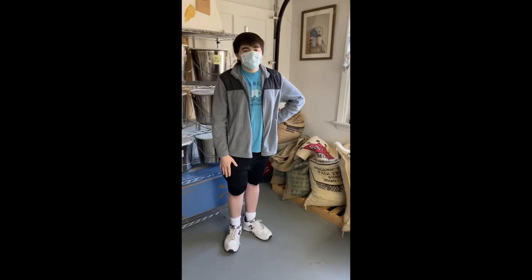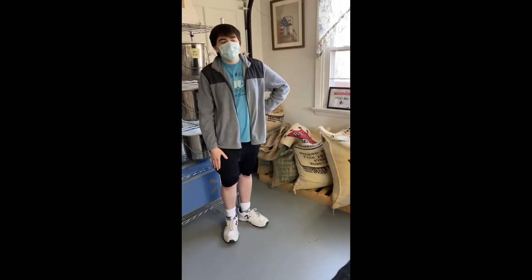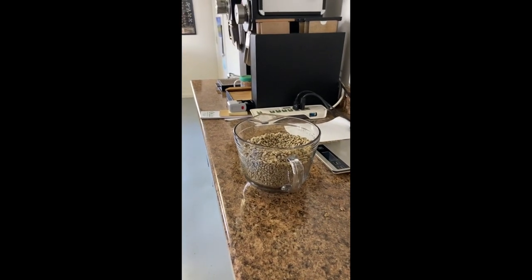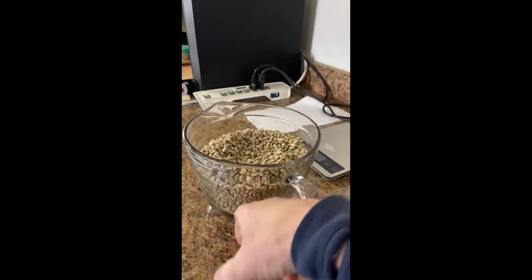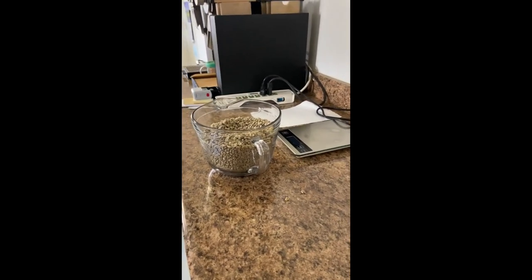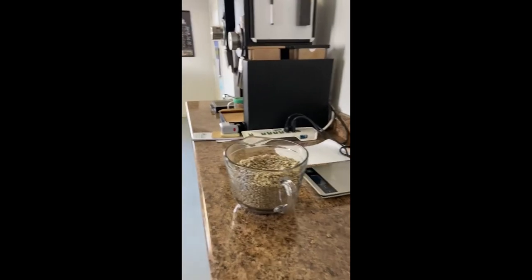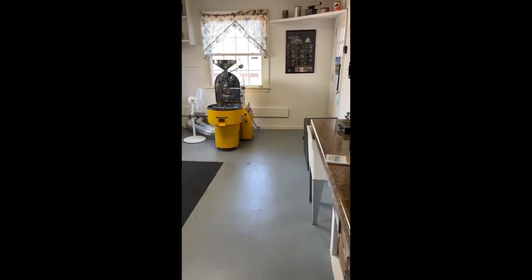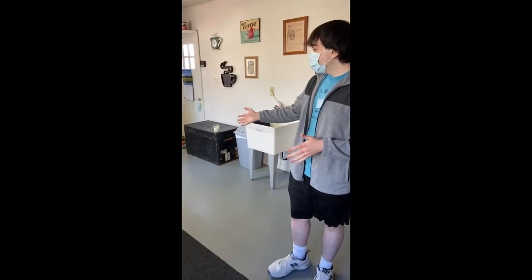It really can't get much faster. I have the privilege of being able to come over here and get some of it often. One of the great things about what Matty does here, and why we work with him, is because as you can see, this is a glass container here. We don't like things touching plastic, and if they do touch plastic, they have to be certain kinds that are non-toxic. In here you will see everything that it touches is either metal or glass — no plastic at all. We've pretty much completely eliminated plastic from the roasting process.